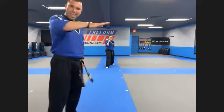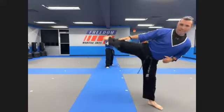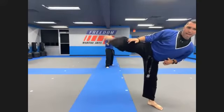So make sure when you do that kick, your leg is flat like a table. I want you to pretend that you're kicking over either a chair or a tabletop. So again, when I lift my leg up, my leg is flat as I kick my foot out and back.